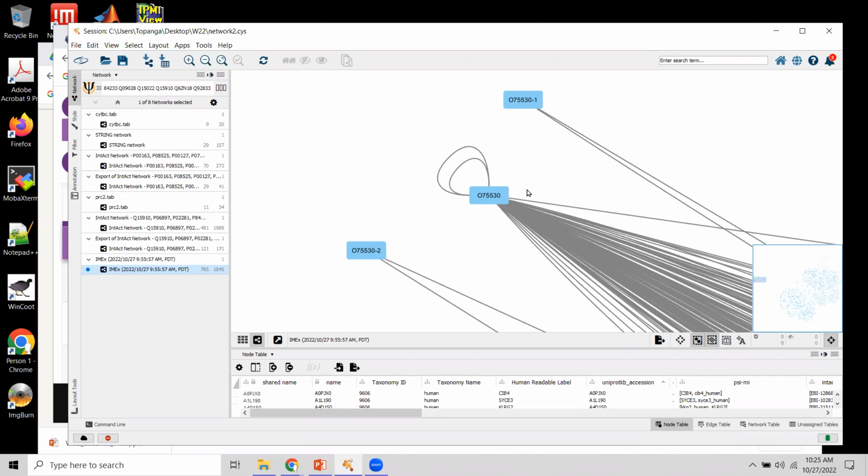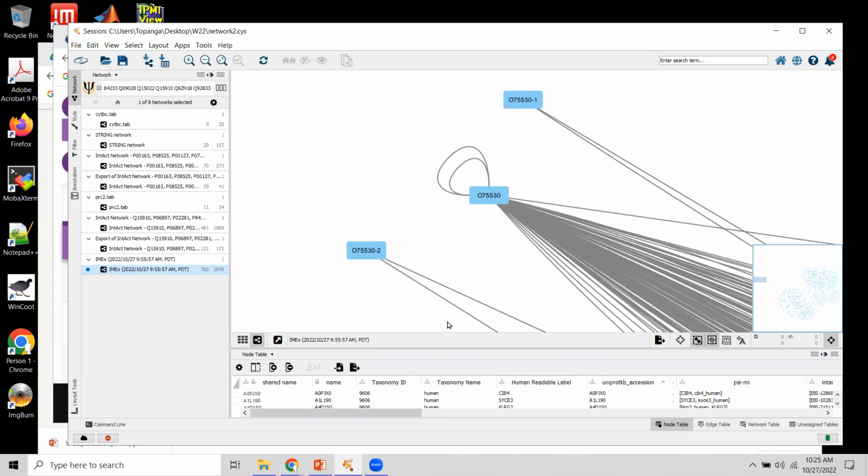You're not going to lose that much, because you see the difference in how many interaction experiments were reported for the generic identifier versus the dashed version. And if it's somewhere in the network far away or not that close to wherever your proteins are, you don't care. But if this is your protein, you probably care. So if you want to fix this, it's possible; it's tedious, but it's possible.